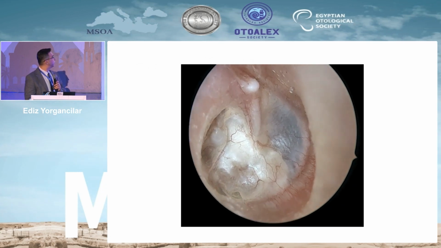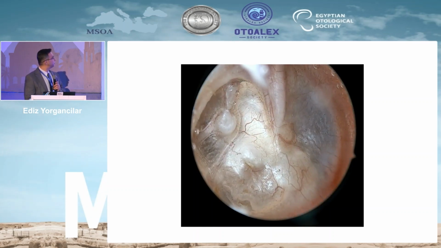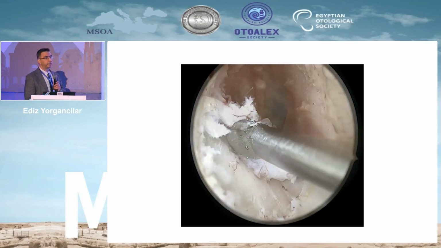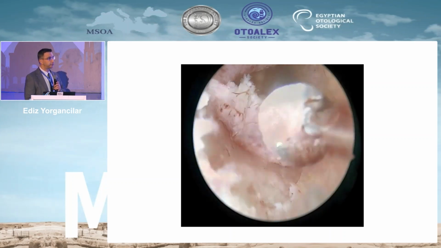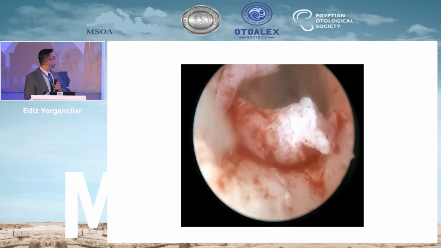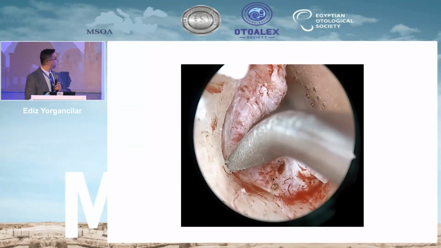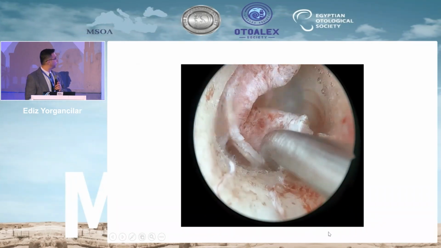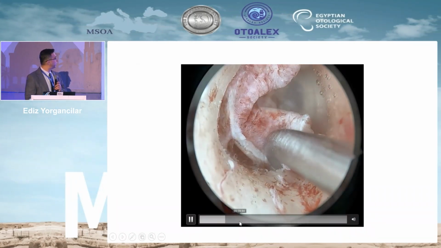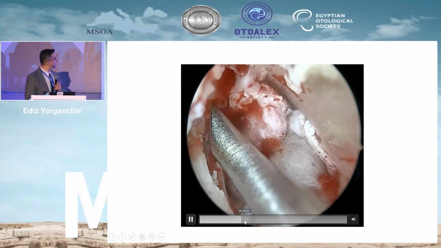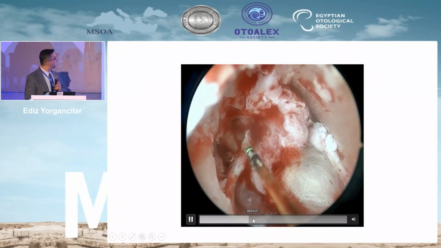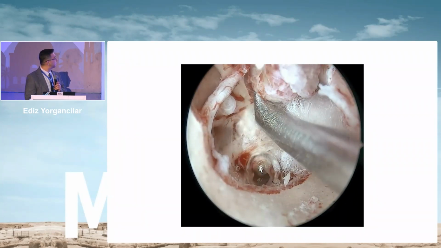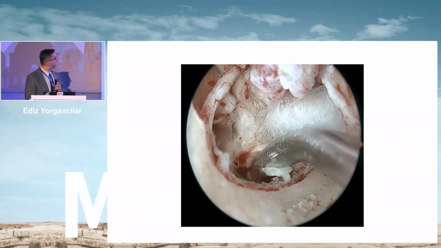Start with, you can see a very good vision underwater, because the water gives a 1.33 magnification during this surgery. And then surgery proceeds to elevation of the flap. And then you can see, with these cases that have middle ear cholesteatoma, a white mass behind the intact tympanic membrane.